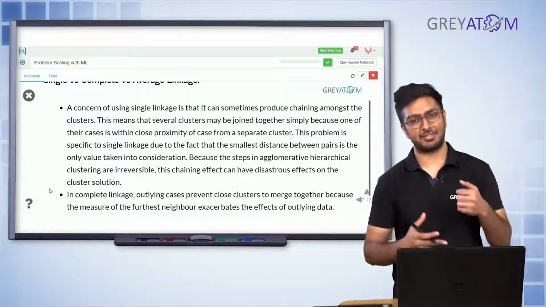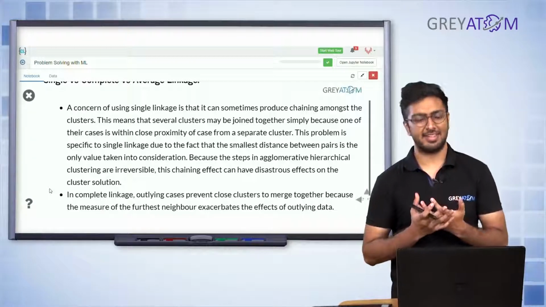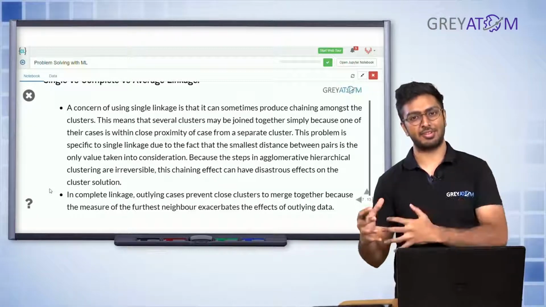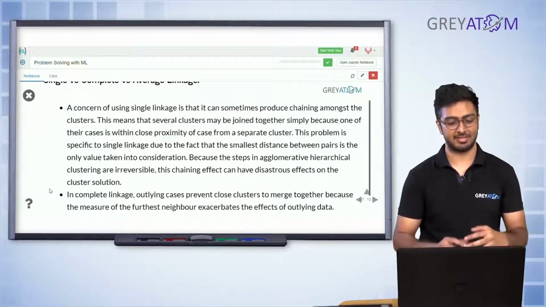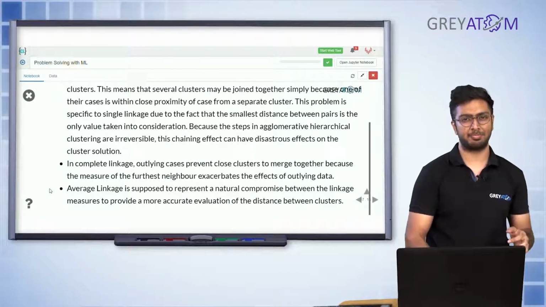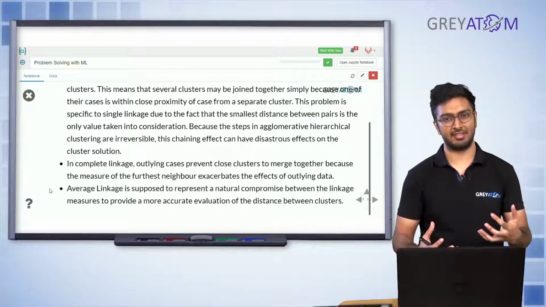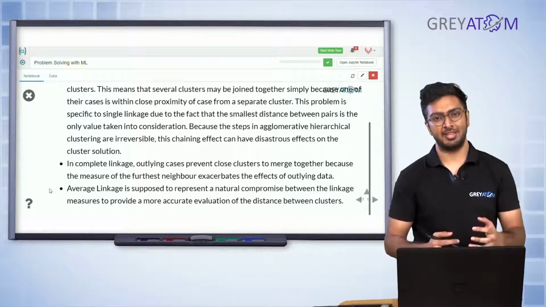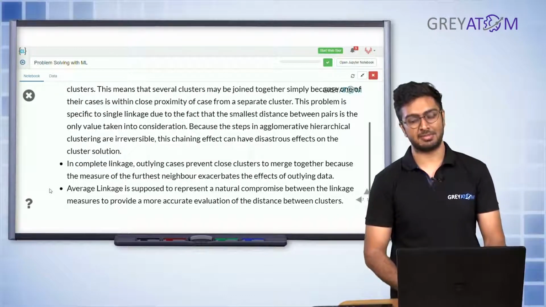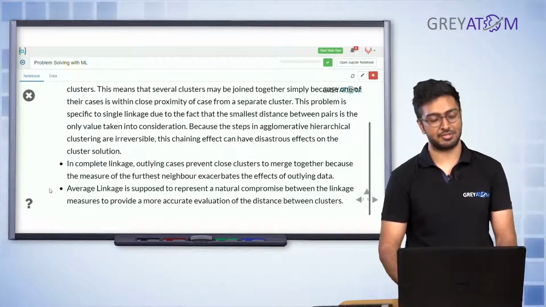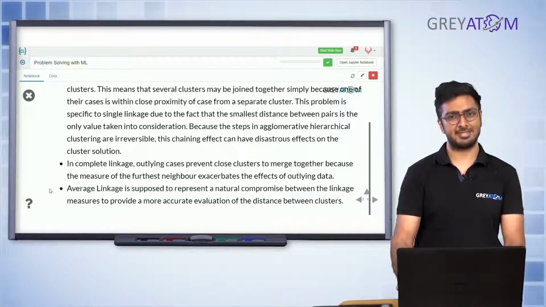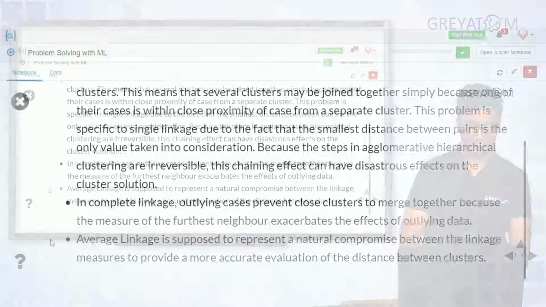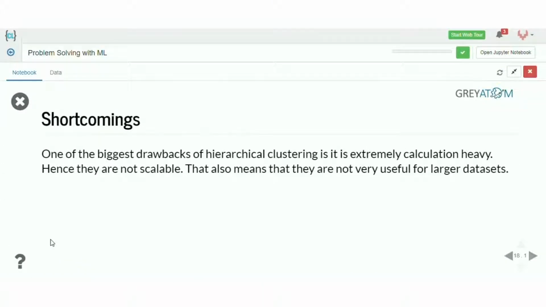So how do you actually select which one to go ahead with? The very same way you selected the number of clusters in the case of k-means. You just have to try out different options and see which one gives you the best results, because it's very hard to predict what is happening at a cluster level. Even if you have the data, you would not be able to make an assumption about the correct kind of linkage that you should go for. So the best way is to treat it as a hyperparameter and just try different versions of it. That's the idea.